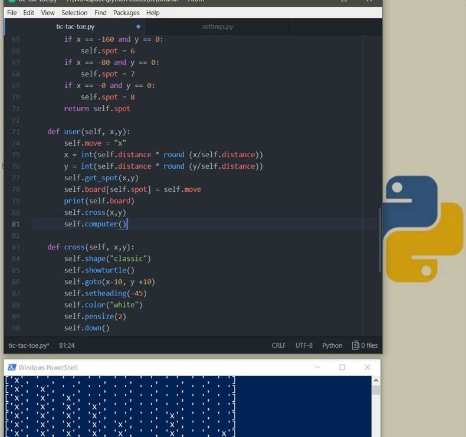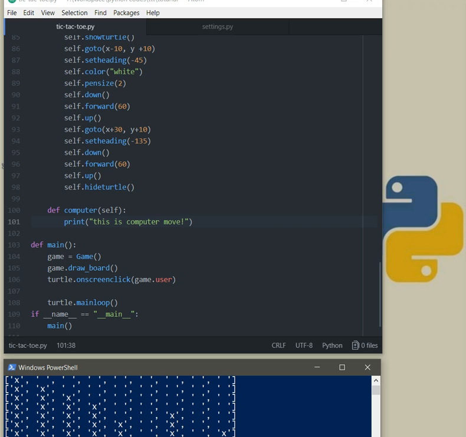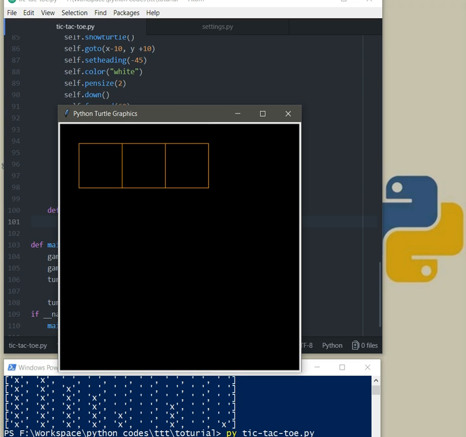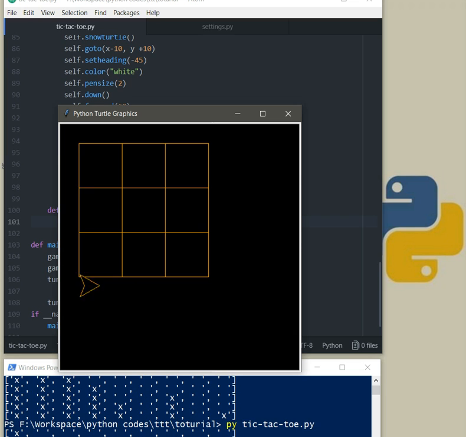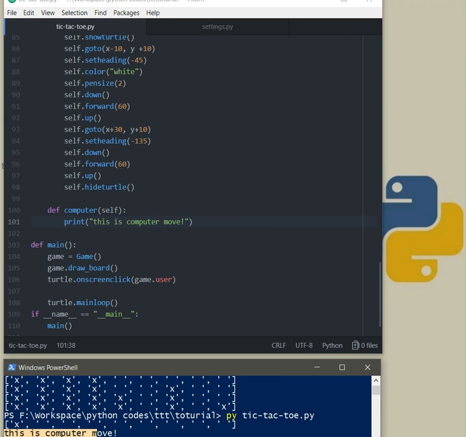And in computer we can write some indicator, something like print this is computer move. So when we run the game, this is computer move here. Now we know that our function call is working perfectly.